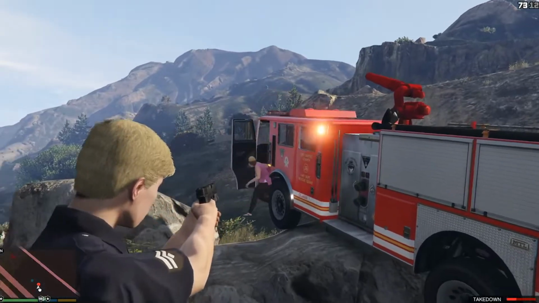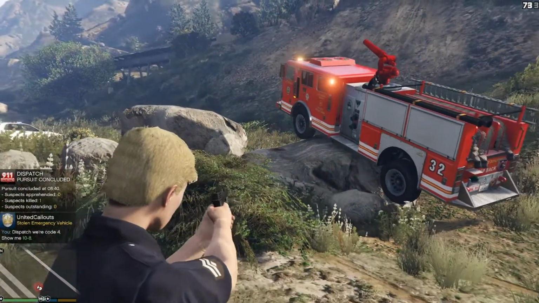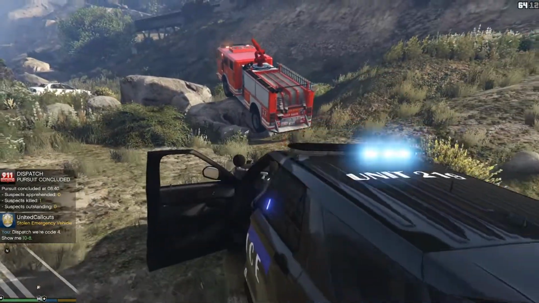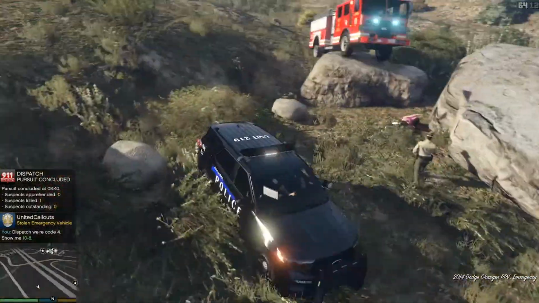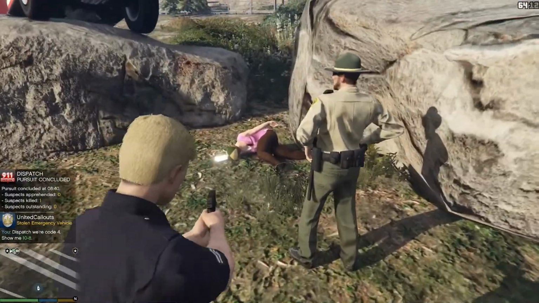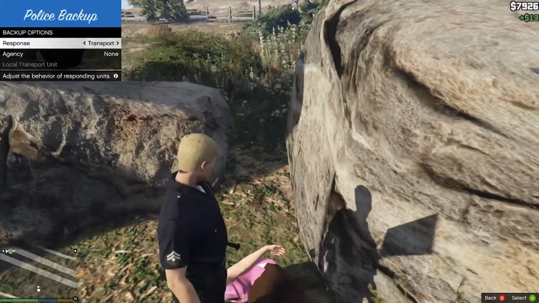Hey bro, get out. I know you're in a. Holy crap! Oh my god! I was not expecting them to get out with a pistol. Yikes. Okay, we're good. Alright, yeah, we're clear. Let's get some EMS out here.